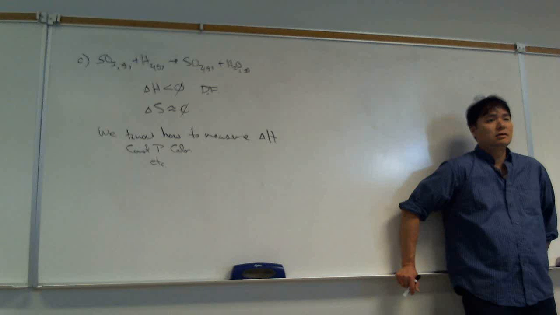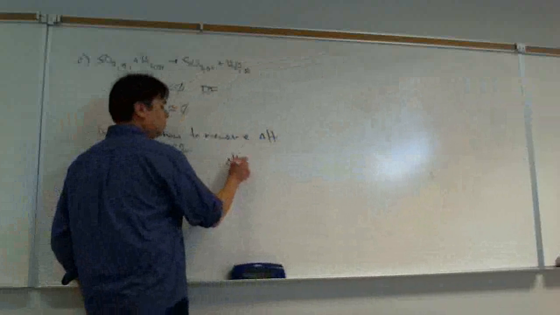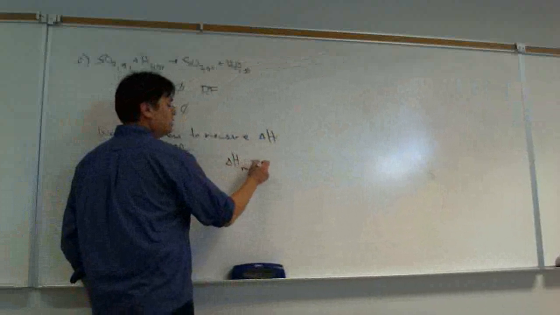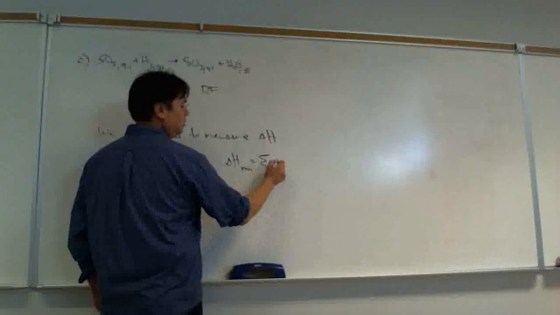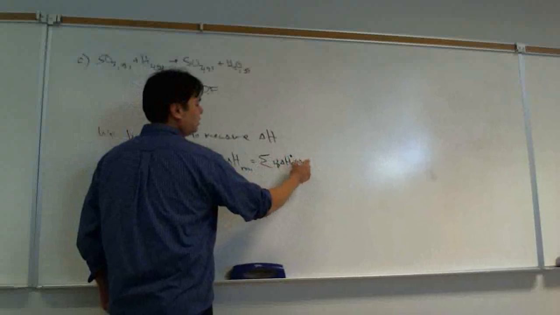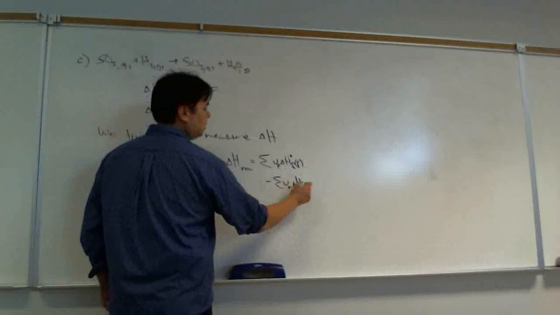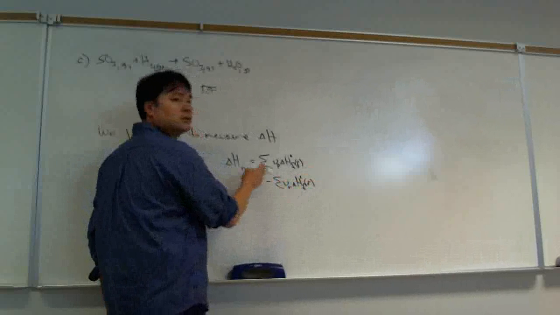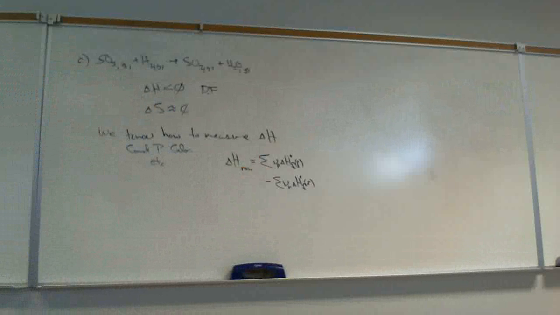Hess's law using delta H of formation is by far the easiest. Do you remember that? And so most of the time in this chapter, that's what we'll probably try to do. We'll try to determine delta H for the reaction. This is equal to the sum of mu P delta H of formation of the products, minus the sum of mu R delta H of formation of the reactants. You guys remember this equation? Products minus reactants. This is normally the way to see it, products minus reactants, except in that previous one.